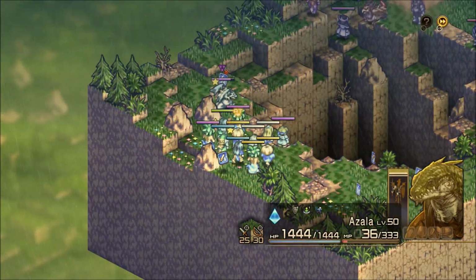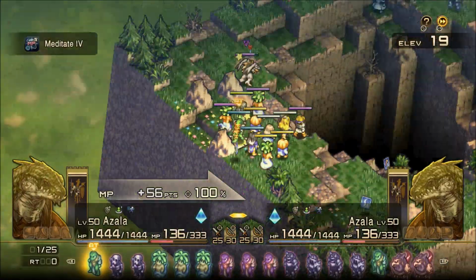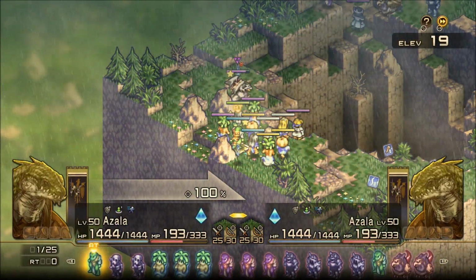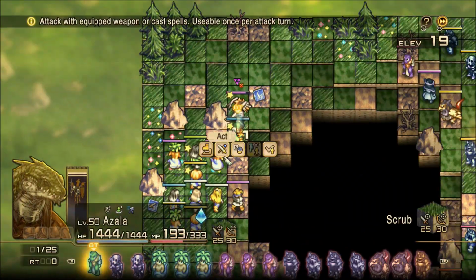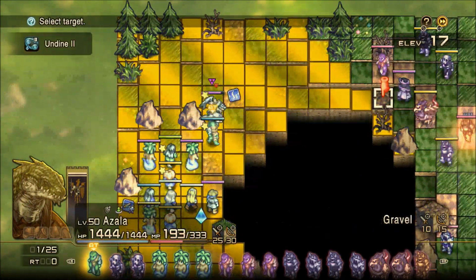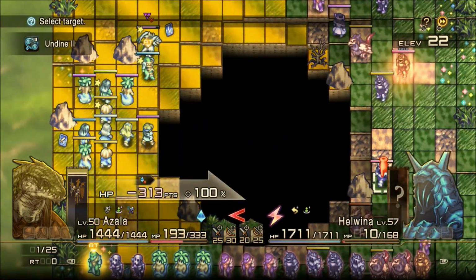Well, so hopefully my lizard man gets ivory tower again. If he doesn't, that could be a problem. Oh, he got it. Okay, good deal. All right, that was pretty lucky. So it's actually this lizard man here, and then I think it might be this.